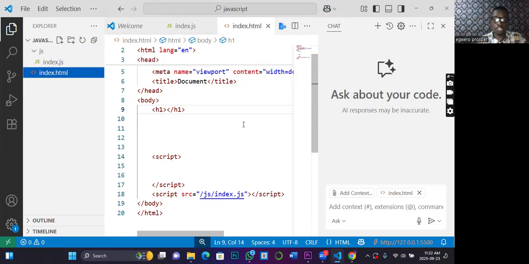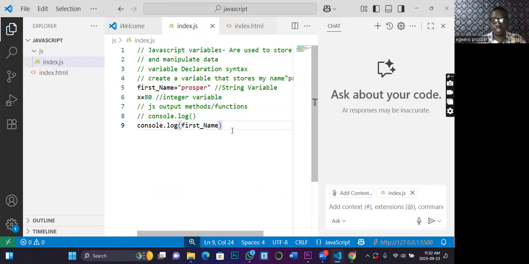Using innerHTML. This is the next output method. The inner is case sensitive: the HTML is uppercase, while the inner should be lowercase.